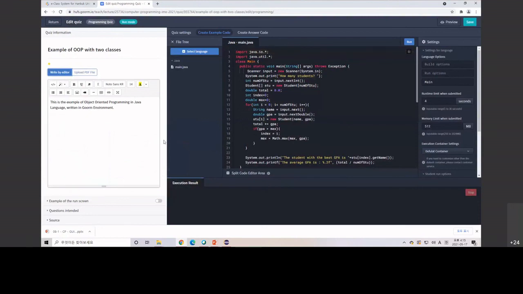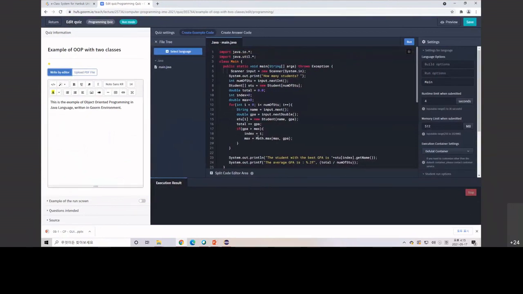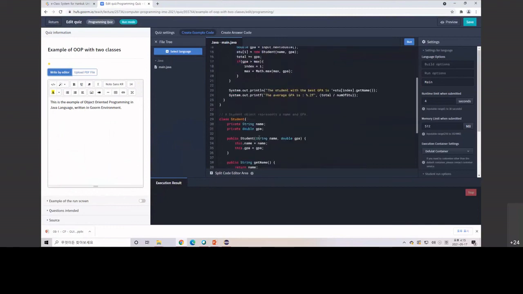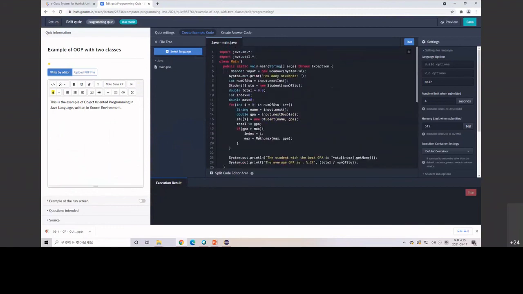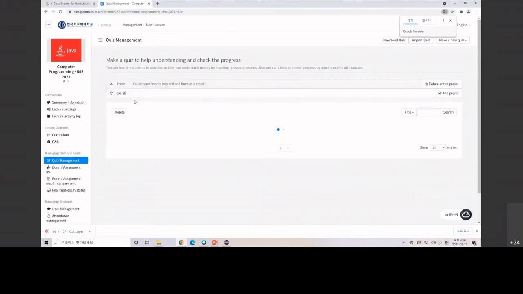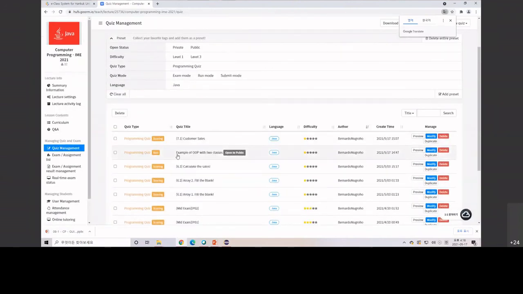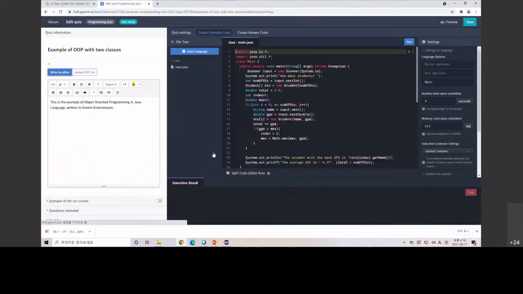Can you check on your Kurum? Can't open yet. Okay, can you check? There is one about example of OOP with two classes. I set open to public. Can you see this one? Example of OOP with two classes.